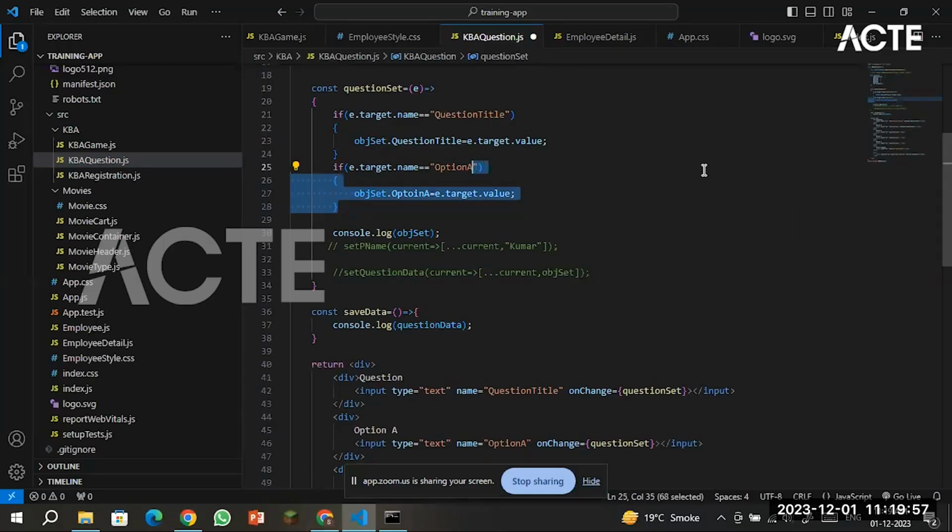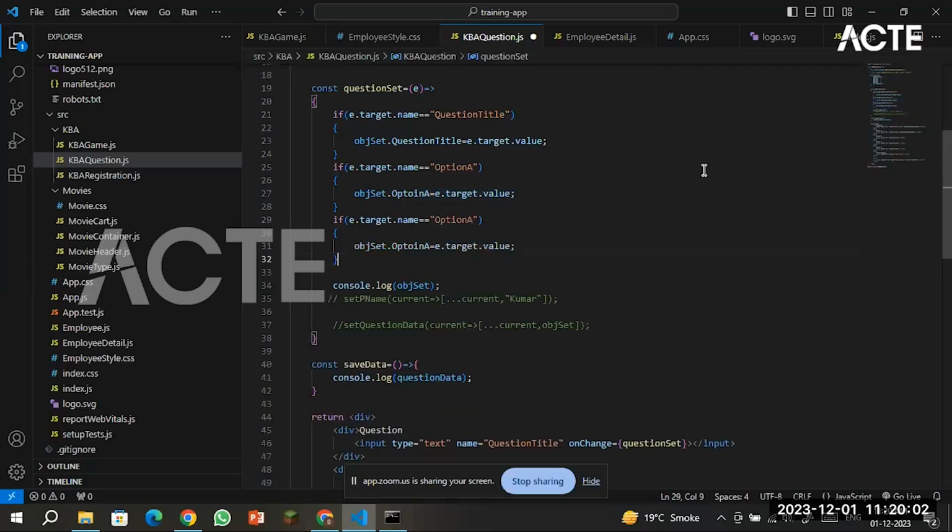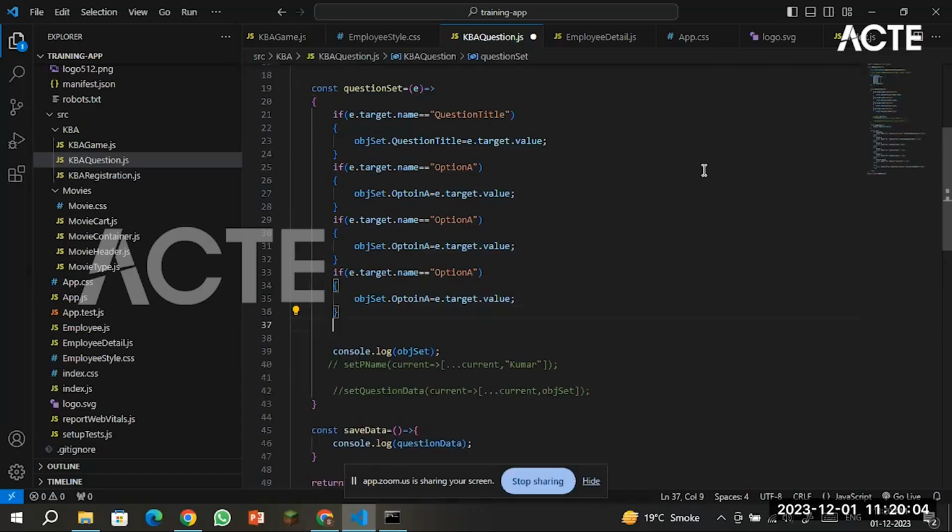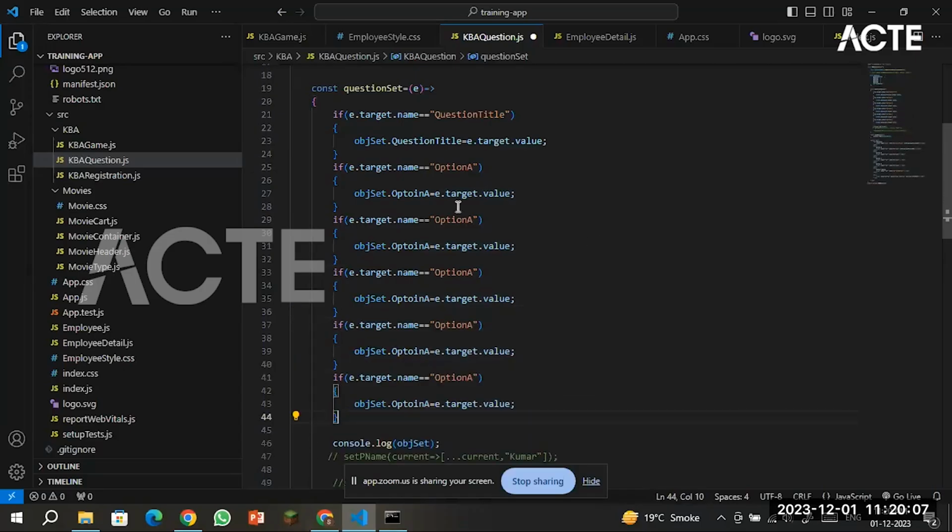Like that we can use option B, option C, option D, and the others: B, C, D, and correct answer is B, C, D, and correct option D, C, and B.